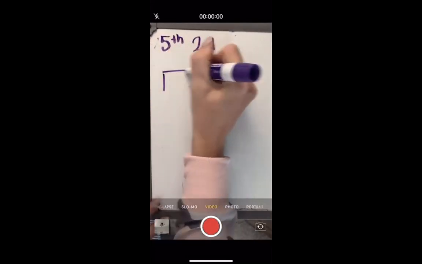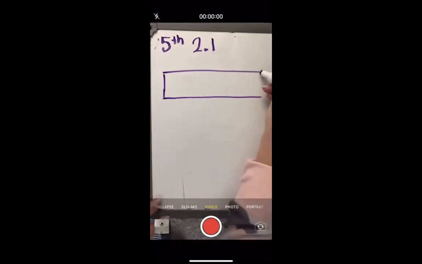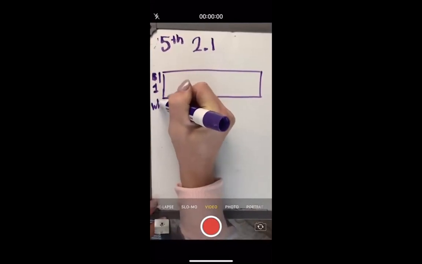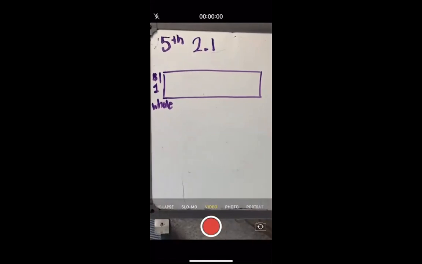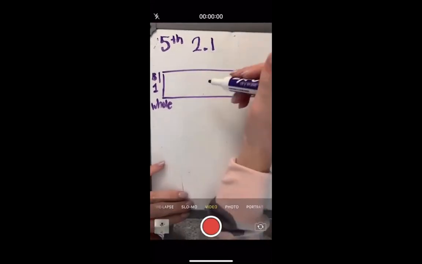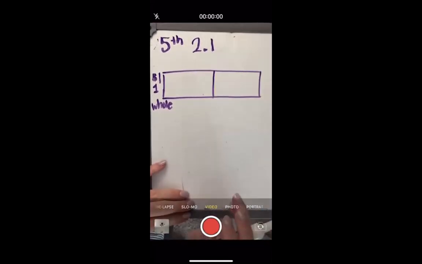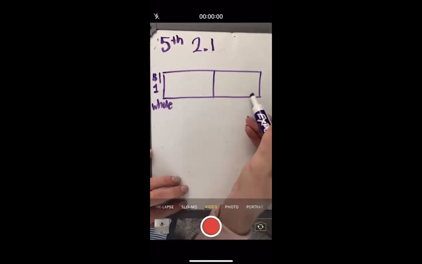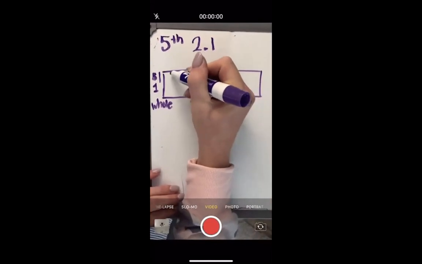So if I took $1, we're going to pretend this is $1 or a fraction bar, either way. Could be $1 or it could be 1 whole. So give yourself a nice clean fraction bar now. And I want you to split it into 10 pieces. One way that you can do this would be to split it in half. That'll give me 2 pieces. And then you need 4 more lines on each side, because you know that 4 lines gives you 5 pieces. So try your best. You might have to erase a few times, but try to get 10 even pieces here.